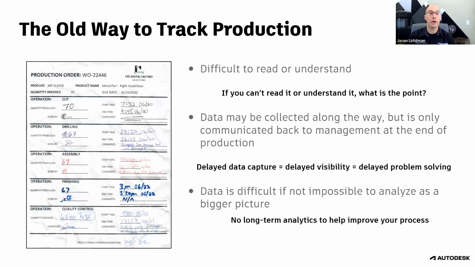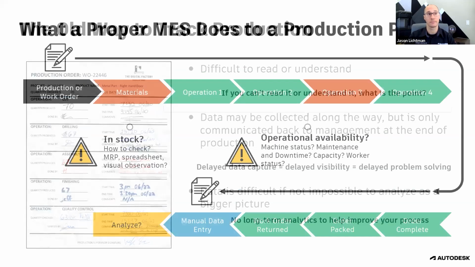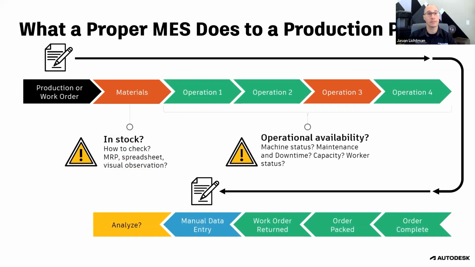To be able to be audit ready in minutes, right? If you're a medical device manufacturer, you're going to need to be able to make reports that show all of the production information that you've collected, and paper travelers are not exactly sufficient for that kind of thing. So a proper MES solution or manufacturing execution system is going to take this entire process and give it a whole lot more clarity.